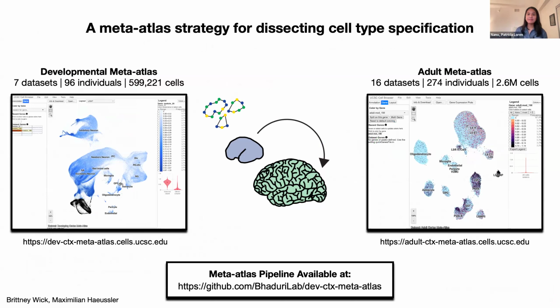Okay, with the time we have left, I'd love to share a quick peek about how I've been using these meta-atlas and meta-module tools to expand upon them and go into further research directions. One thing that we've been doing with these meta-atlas strategies, as Aparna has mentioned earlier, is to try to make bigger and more expansive data sets. Because of course, these meta-atlases, they're only as good as the data sets used as input.